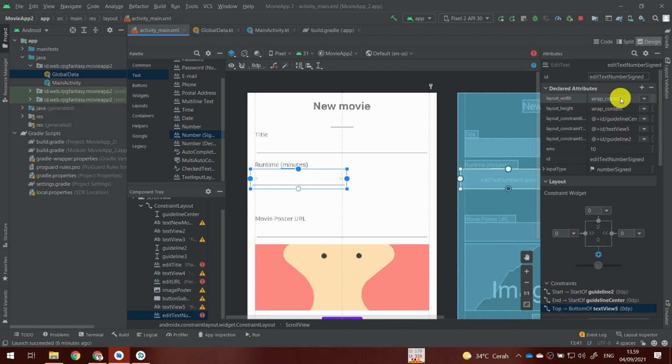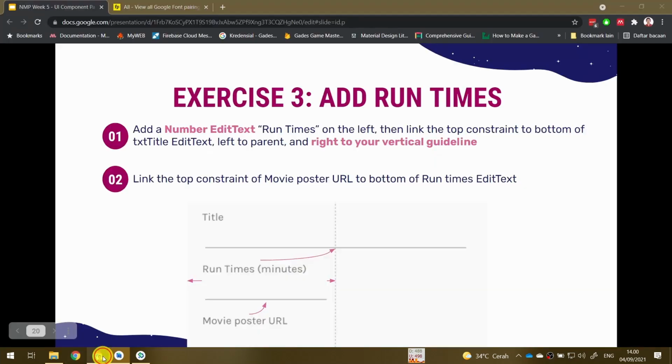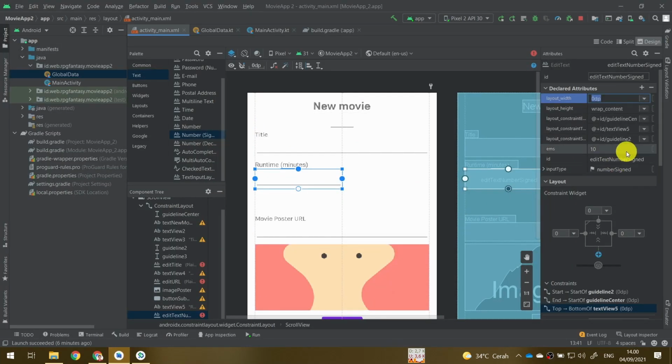Now change the layout width to match constraint instead of wrap content. Okay, we'll get something like this. And let's name it, or ID it, edit runtime.